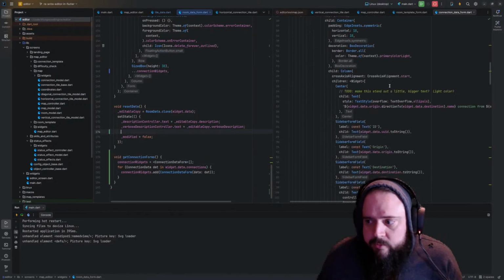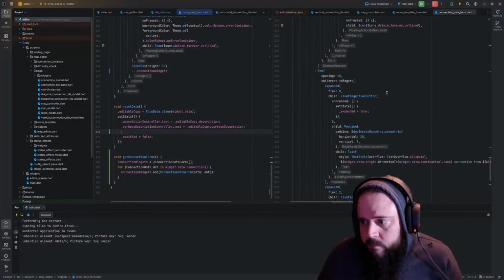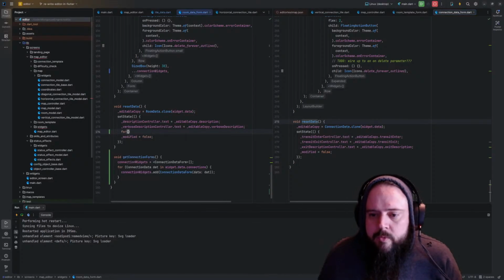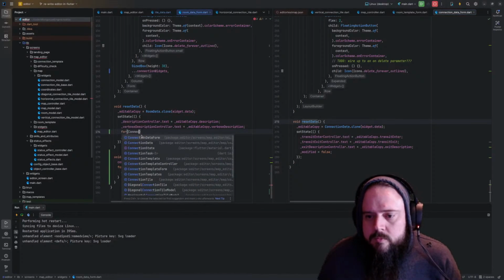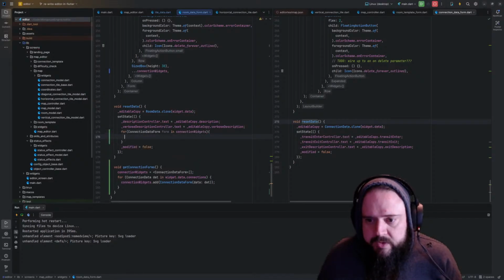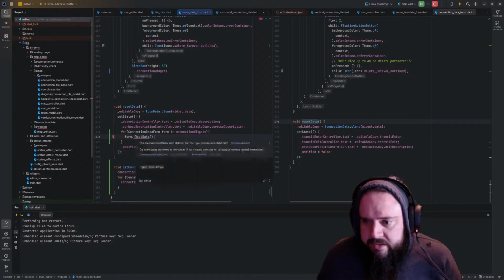So if our connection form data, let's just say, for connection data form in connection widgets, we come in here and we say form dot reset data. Why is that not?